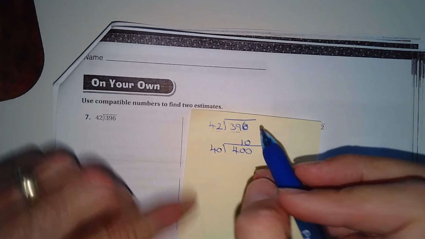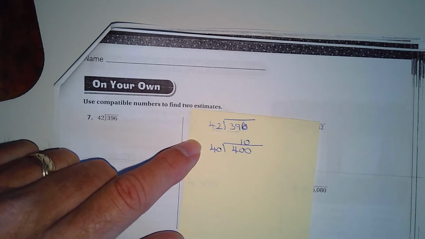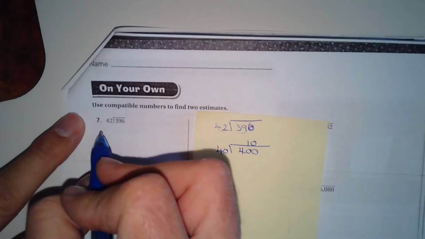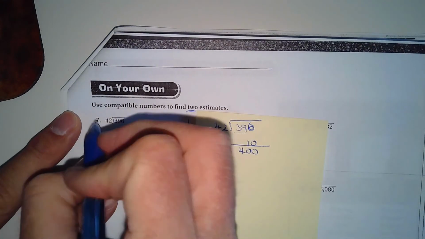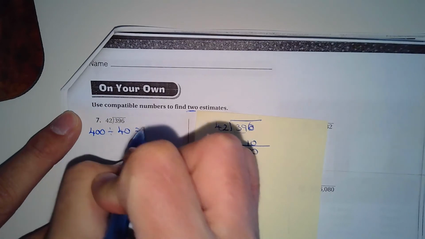And that makes it easy. That's a whole lot easier than trying to figure out how many times 42 goes into 396. And again, these are estimates. They're not exact. They're not precise. Also, this is just how you do it. It's just showing you the thinking behind that when you use compatible numbers. So for an answer, it says 2. So the first one, you could just write down 400 divided by 40 equals 10. So that's 1.